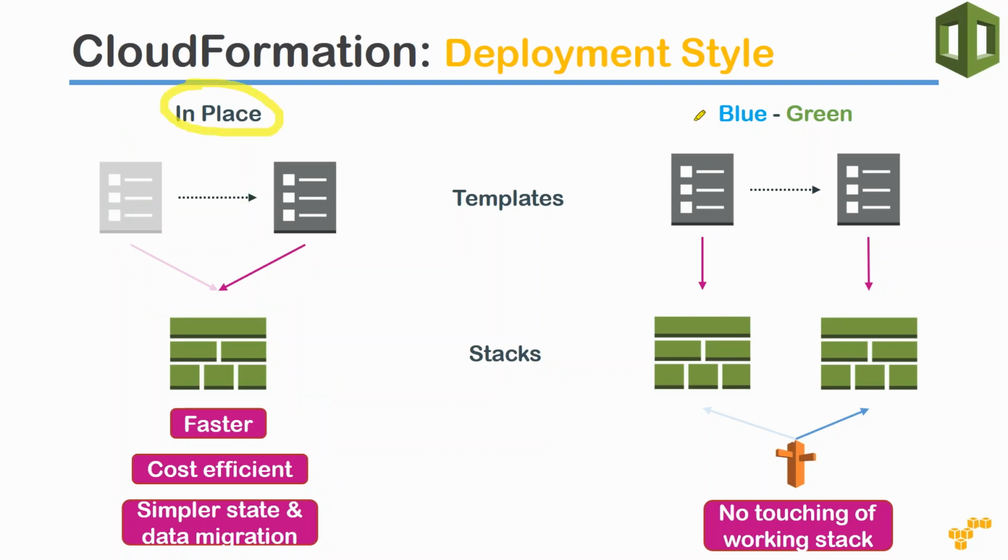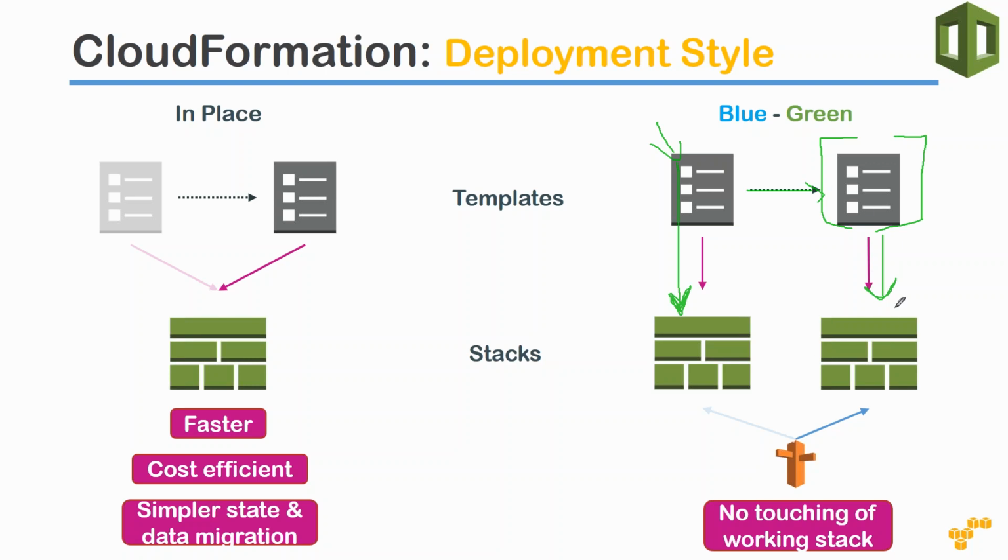In comparison to that, there is a new trend that is emerging, called blue-green deployment. What it means is, once again, you have a template here, and that template has been successfully processed by CloudFormation, and it has created a stack. With the same requirement, your manager comes and says, I want to change my EC2 instance. So what you do is, you take a copy of the template and modify it, and you create a completely new template. And based on this new template, you create another stack now.